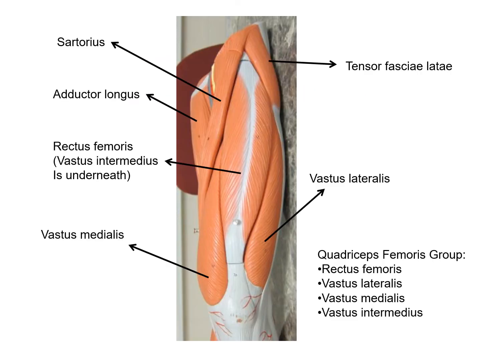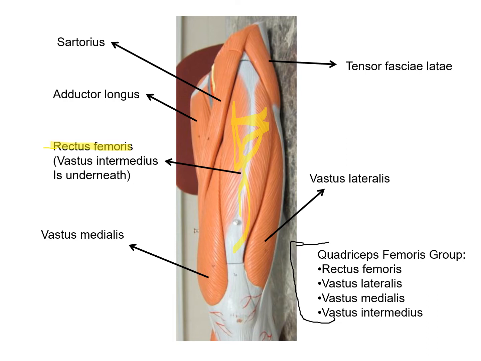Now, when we get into the femoral area or thigh, we have groups of muscles. One of the first groups of muscles is called the quadriceps. I'm going to use a picture in just a second, but you can see 3 of them very clearly on this. The very first one is called the rectus femoris. It is this one right here in the middle. Rectus means midline. This is saying it's midline in the femoral region.